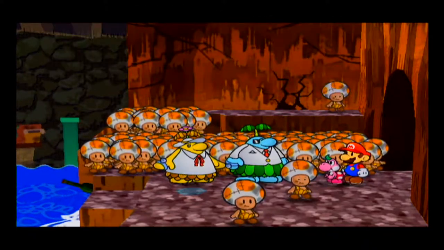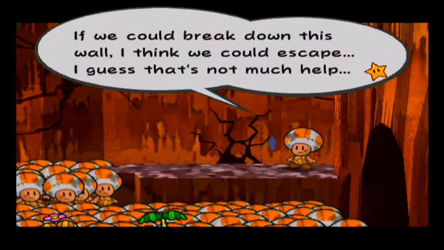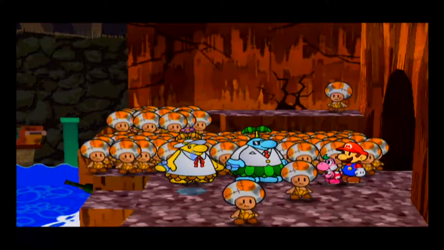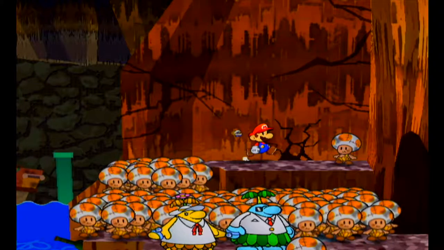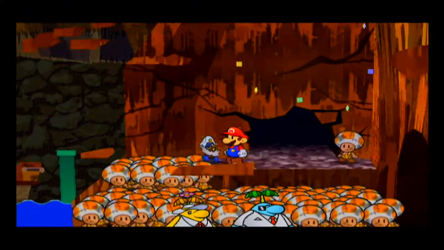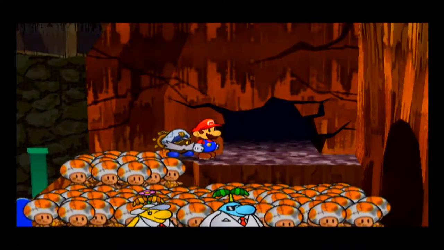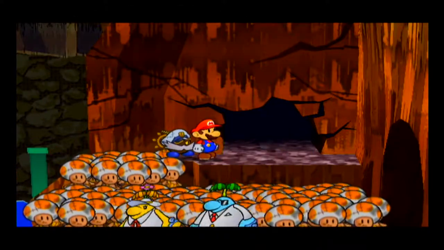Now that you've got some free time, why don't you get us out of here? This toad says, all that shaking caused the wall here to crack. I feel a breeze. If we could break the wall, we might escape. So we're gonna go up here, take out Bobbery. And there's your escape route. It worked. Me first. Come on, everybody, let's get out of here.